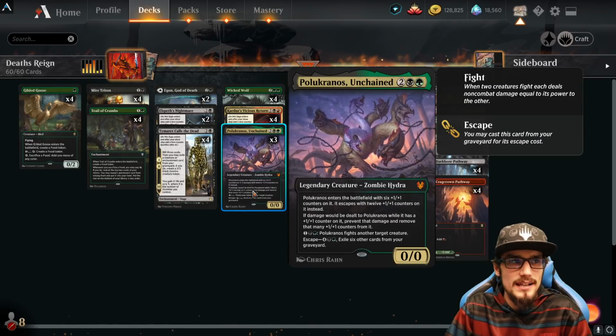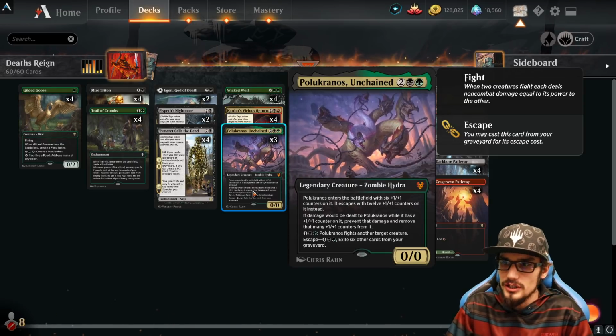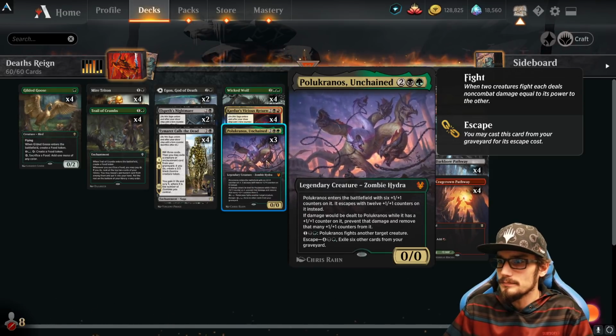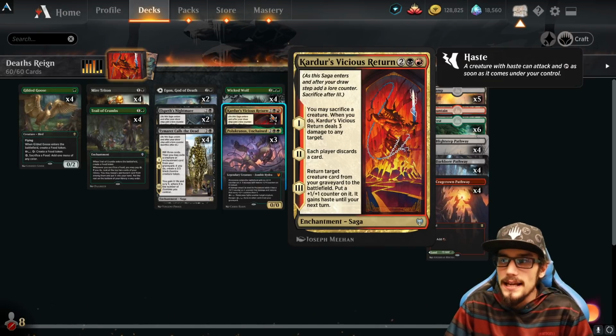We can pay 3 mana to have it fight a target creature. It is also a zombie, which has nice synergy with Tymaret Calls the Dead for that scry and life gain. 4 copies of Kardur's Vicious Return. Now this is what the deck was based around.